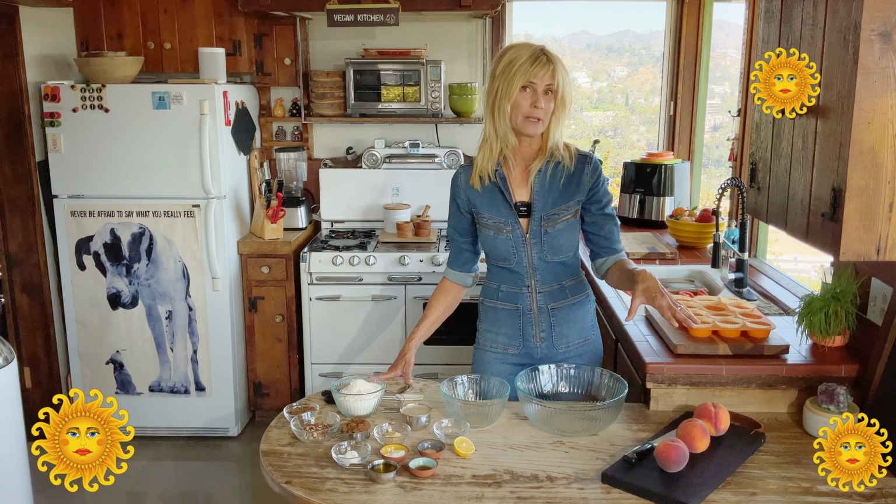But I love whole grain muffins, and when you use spelt flour, you just have to know a few things. One of the important things to make note of when you're cooking with whole grain spelt flour is that it uses a little less water. So be careful adding all of your liquid at one time. I'd prefer to just add half and then mix it up and see how it goes. Once you're used to baking with spelt, you'll get used to it. But I've got it all figured out for you guys, so you don't have to worry about that. But just in case you're swapping flours in future recipes, I wanted to share that tip with you.